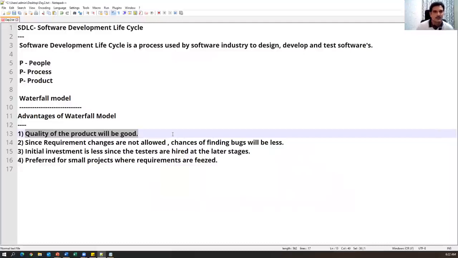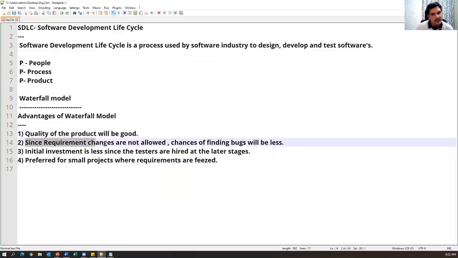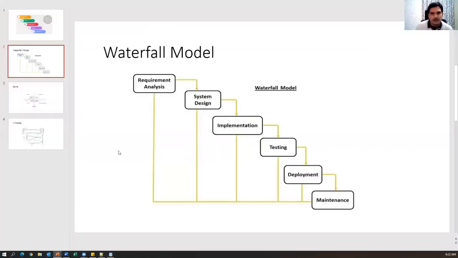The next advantage is, since requirement changes are not allowed, chances of finding bugs will be less. One more important point, guys: suppose we got some requirement from the customer and we have started design and coding, and somewhere in these phases the customer comes back and asks us to change some requirement.